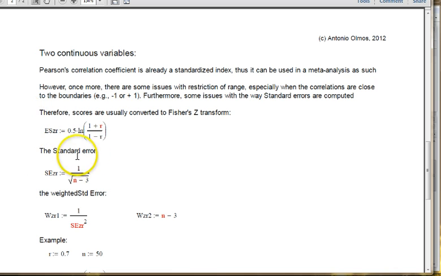You can see that the suggestion is that we calculate the R to Z Fisher transformation, and here's the equation. So what we are doing is trying to find the natural logarithm of 1 plus the correlation divided by 1 minus the correlation. Here's how you estimate the standard error and the weighted standard error.